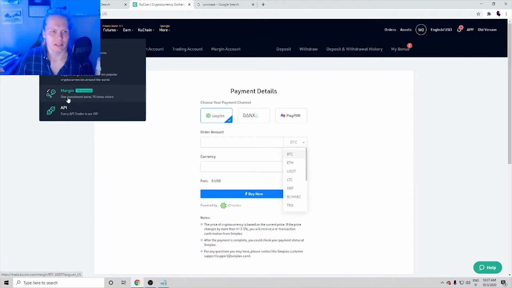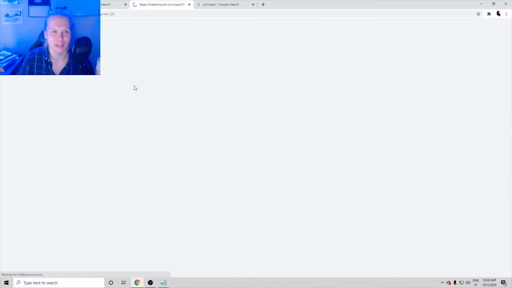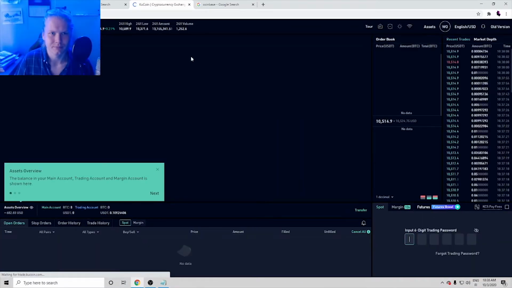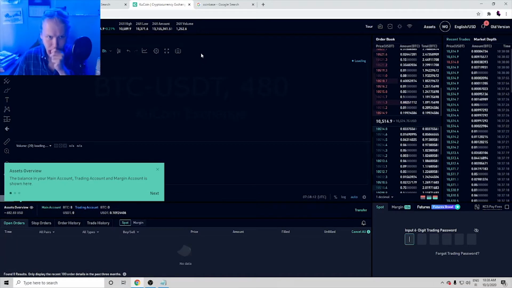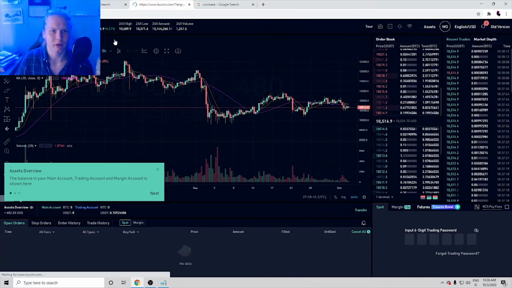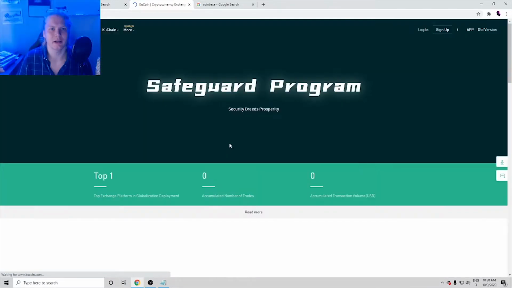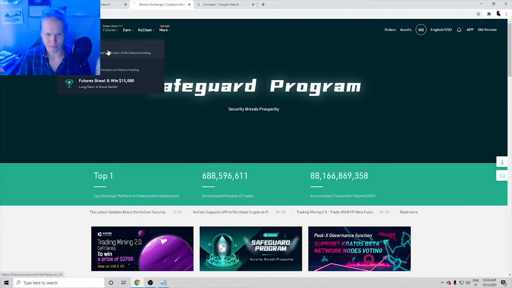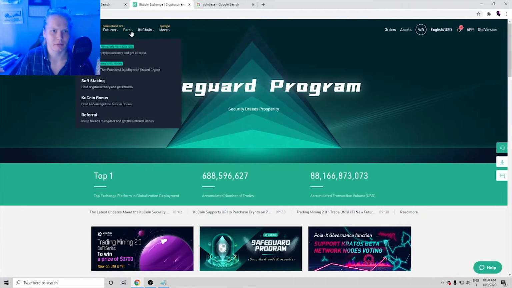Margin trading is basically like a casino. If you want to trade with leverage, I have never traded with leverage, and I don't recommend it if you are a beginner. I'm just using spot trading, so I'm buying cryptocurrencies at their current price and basically just buying and holding. We can do that here, and I'm going to show you later how to do that. But let's go. Here are futures. I don't use futures either, so I don't really know how to do it.